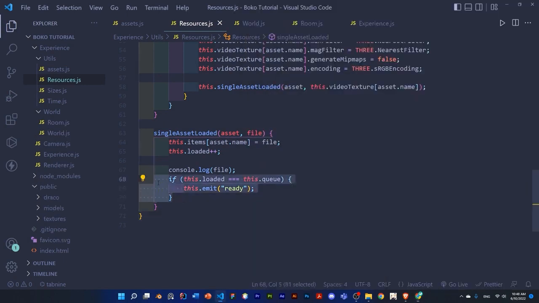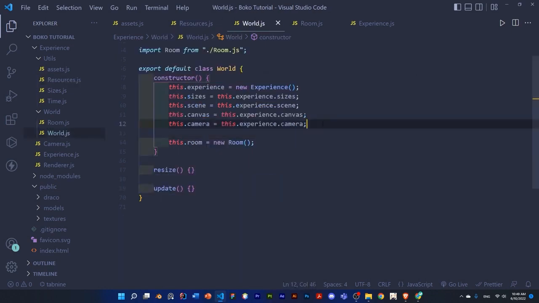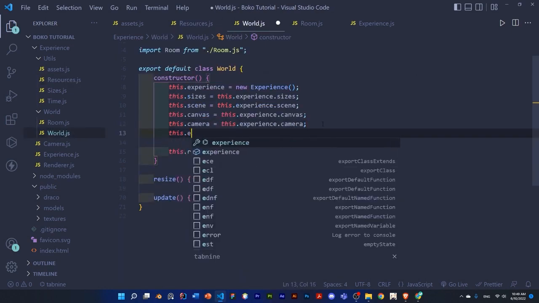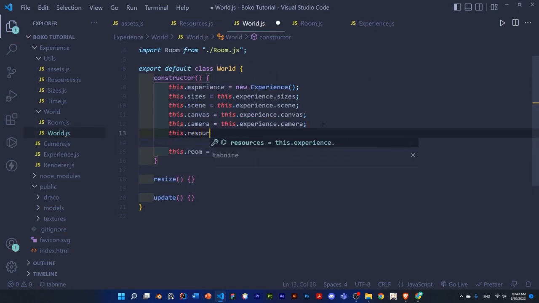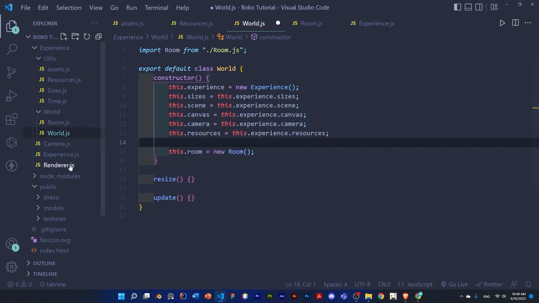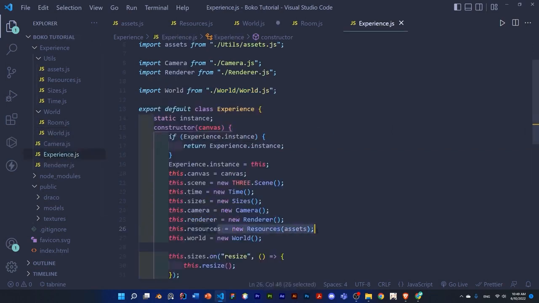Okay, so remember we want to create the world when the assets are all ready. So let's listen to this event and create the world when everything is loaded. So we can come to world and we can just do this.resources equals this.experience.resources, and remember that's from here. So experience, remember new Resources here.